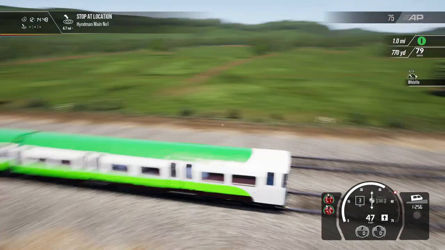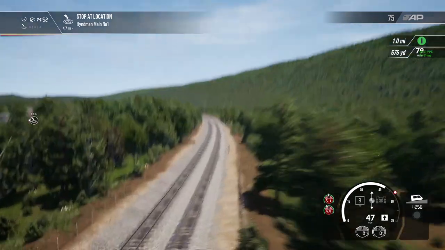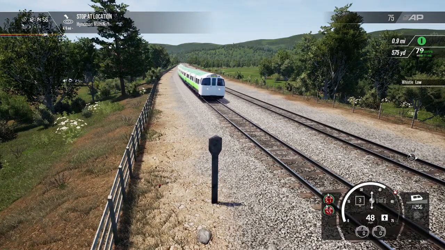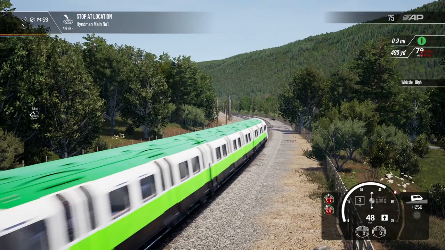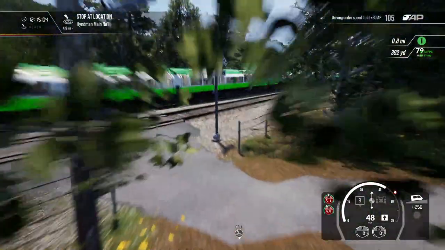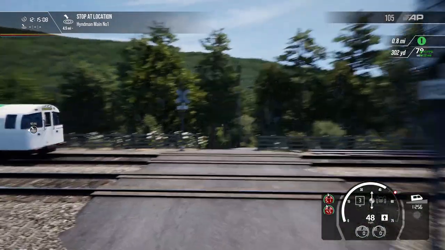Makes a lot of sense in this train to have a whistle board. Bloody hell, game, come back! Yeah, it makes a lot of sense to have a whistle board. Okay, there's another whistle board. Nice. Good stuff. Railroad crossing, two tracks.